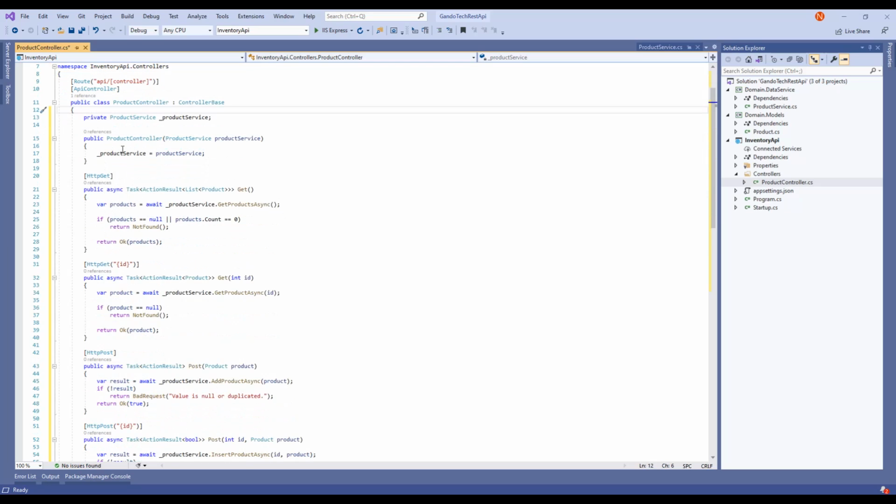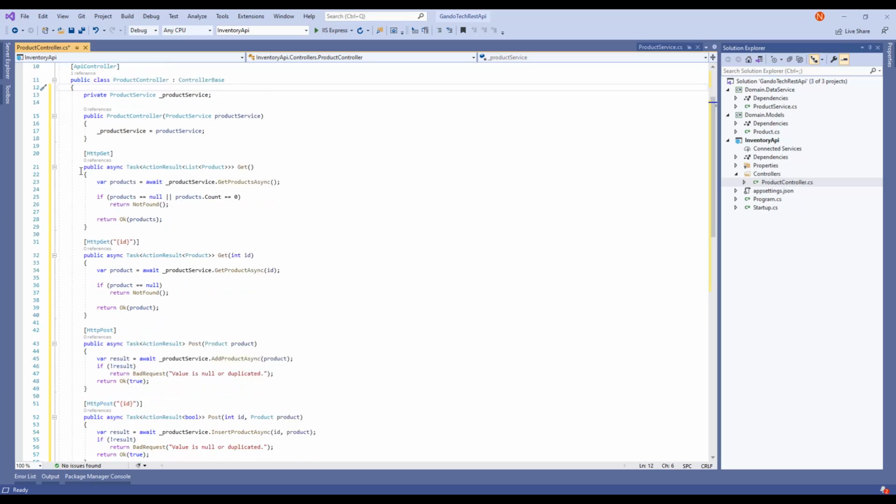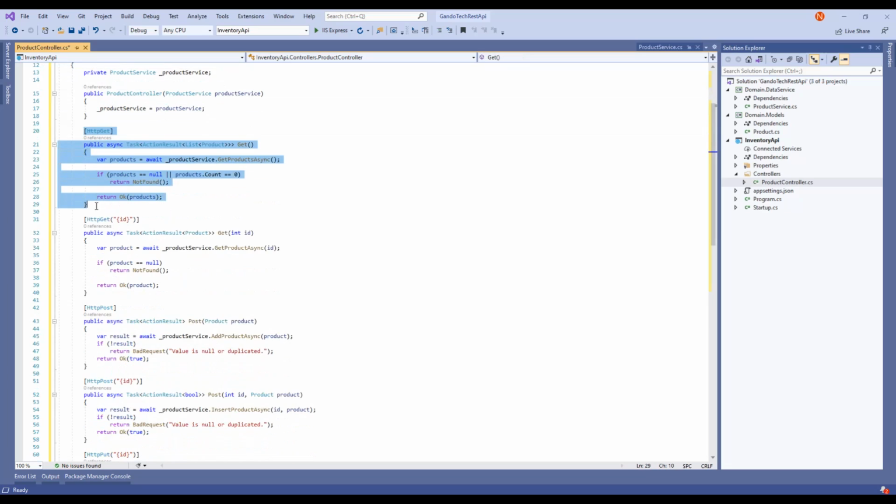As part of my controller, I've got some functionality which is going to be provided to the end user, whoever is using our web API, and we are going to give them these facilities to be able to take advantage of our data indirectly. So one of the features is a GET request, which is get data. What it does is return all the products available in our data store.